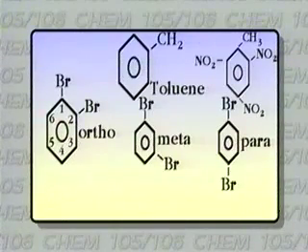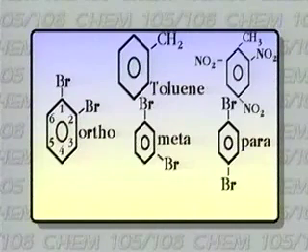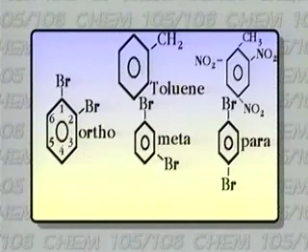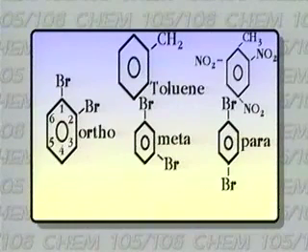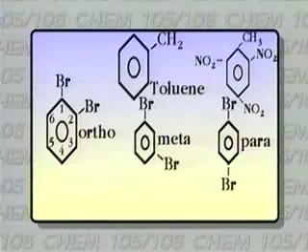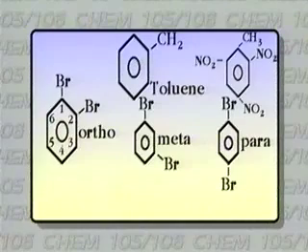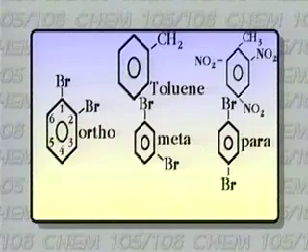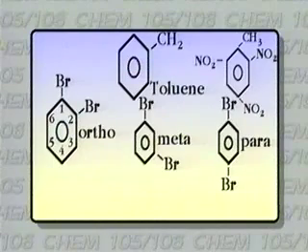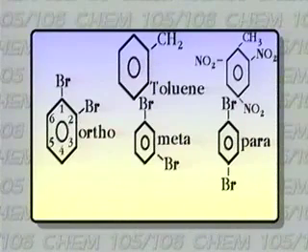We have 3 possible isomers of dibromobenzene. Notice all of these will have the same chemical formula. They all have 6 carbons, 4 hydrogens, and 2 bromines, but they're isomers of each other. They're actually structural isomers. Well, previously we talked about cis and trans isomers, and that's all right in a linear molecule, but when we have a cyclic molecule, we can't use cis and trans because that won't tell the possible locations of everything.